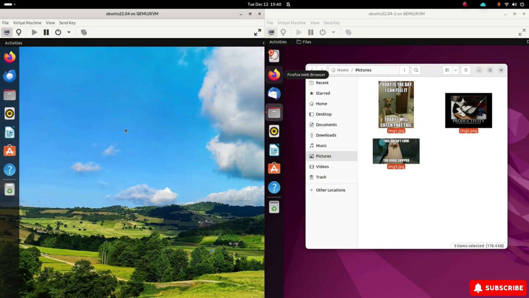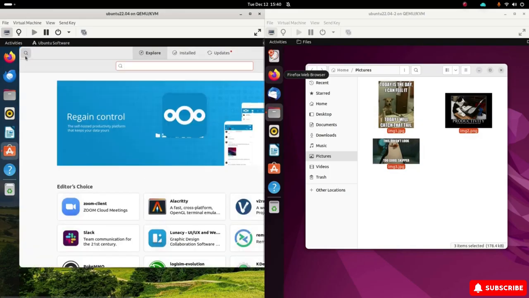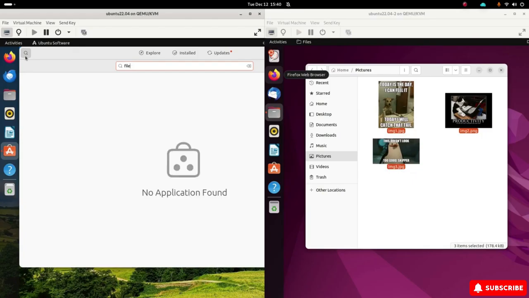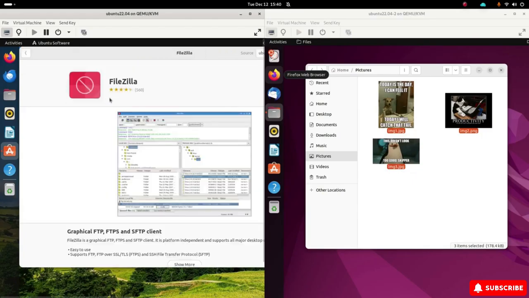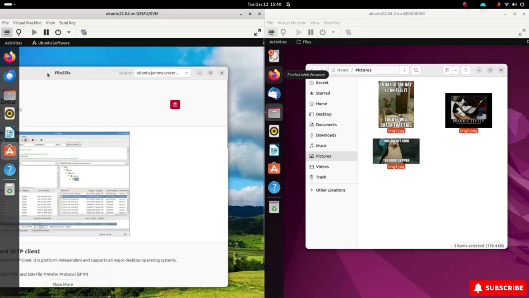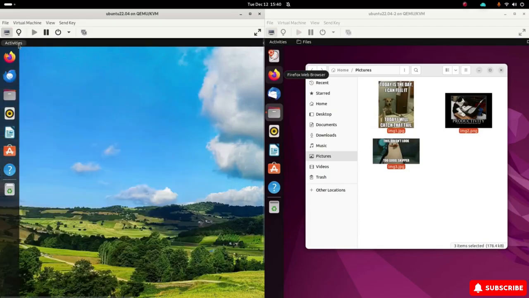Yes, completely free. So if you don't have FileZilla installed, make sure to install it. You can get it from the web or your store, depending on your computer system. So the program is called FileZilla, and you can use this to transfer files from one computer to another computer. So once you install this, you can start the program.